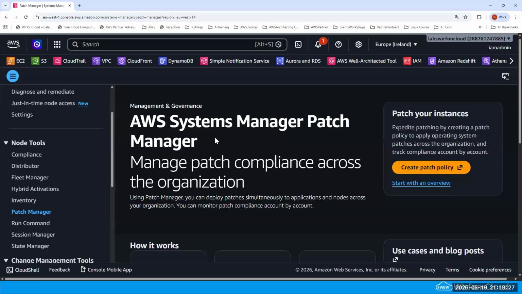But when you are working as an engineer in the cloud, you always hear patch, you are patching your system. And patch compliance means: is your system up to date in terms of all the security updates that are available, right?